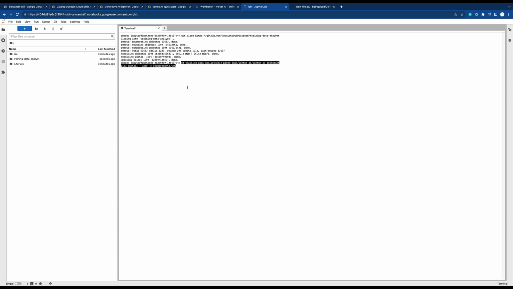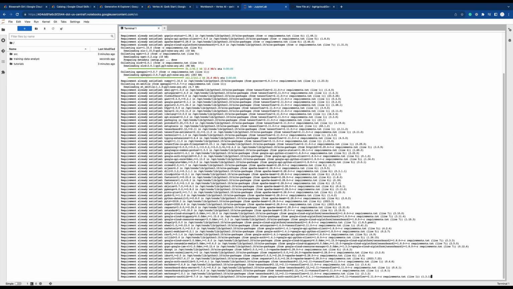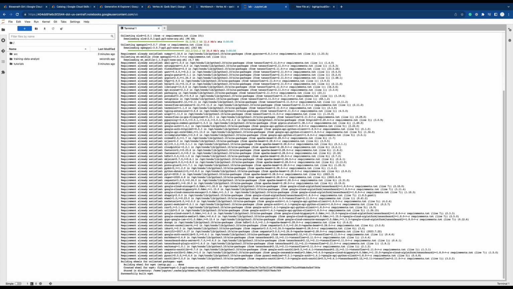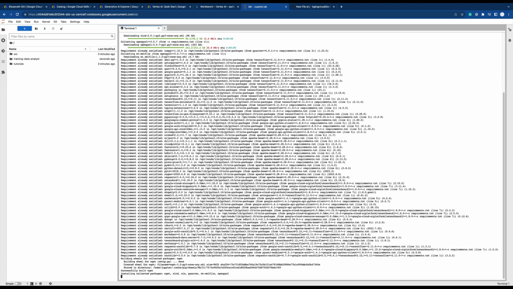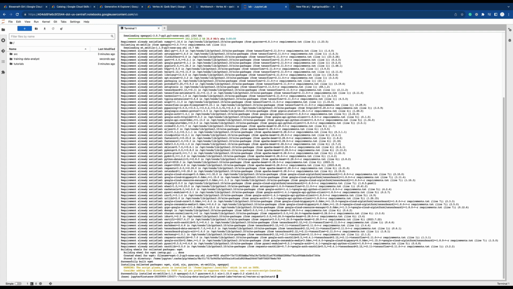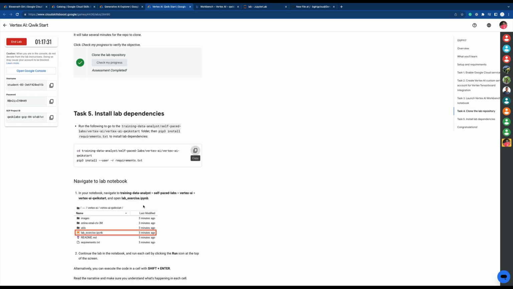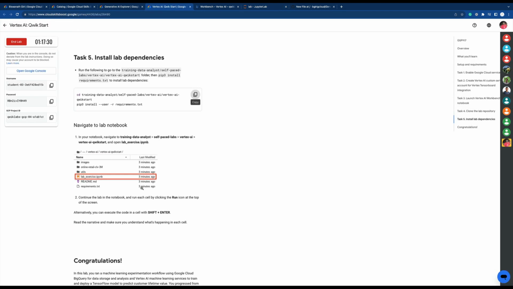The next step is to go to the path and then run pip3 install for whatever dependencies are required as part of the Python. As you can see, all the dependencies are being installed. Hope it installs successfully. Now the installation is done.